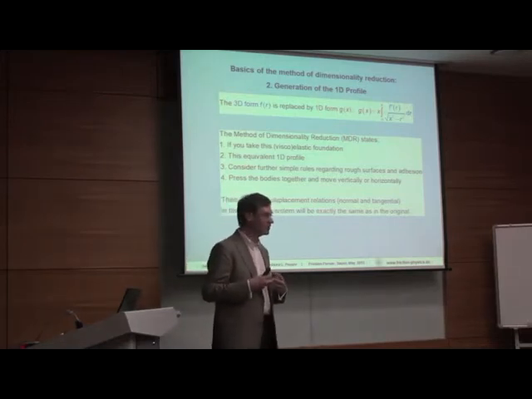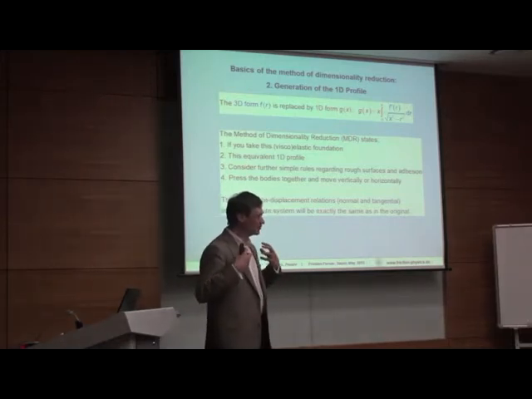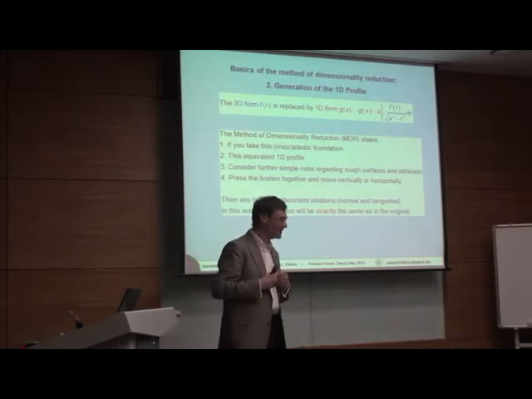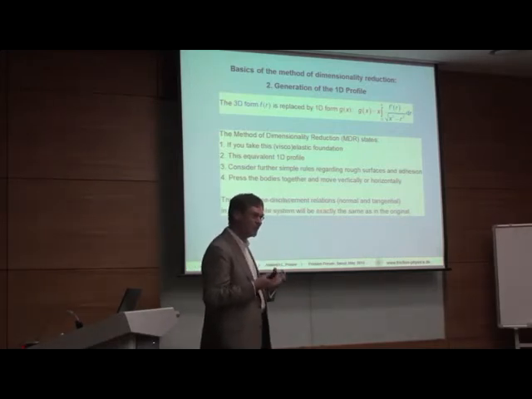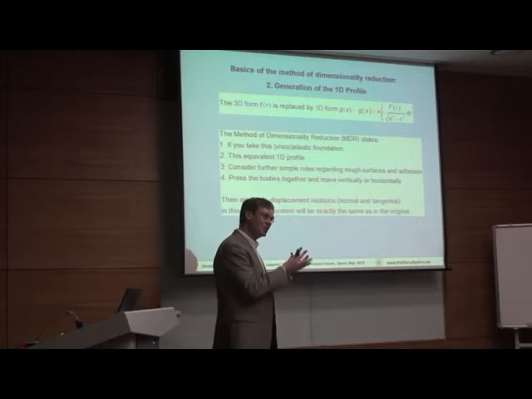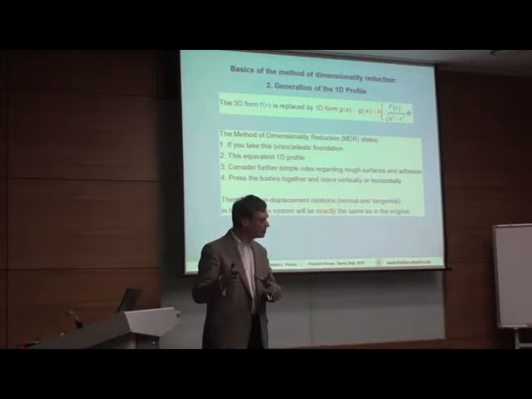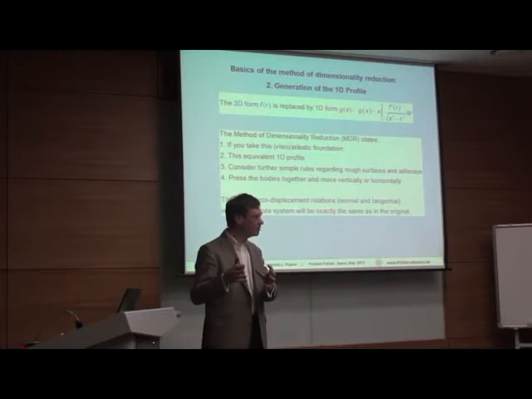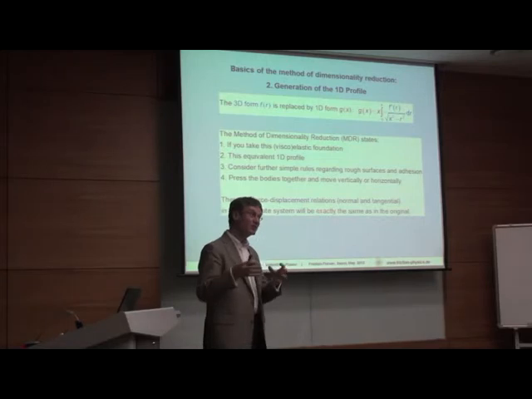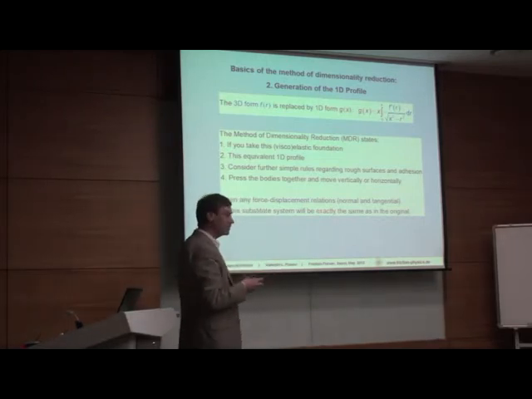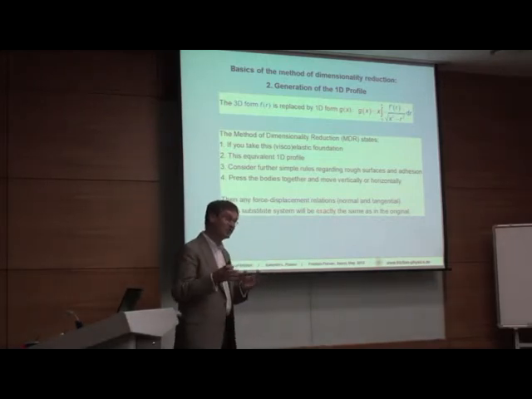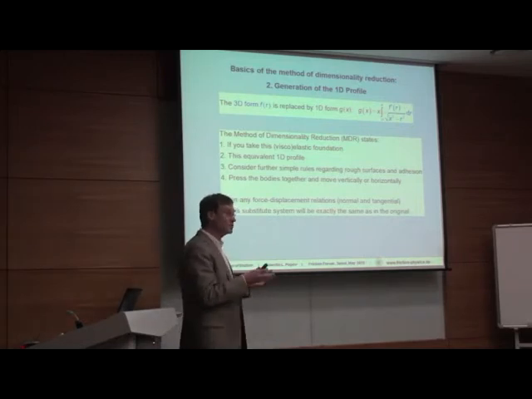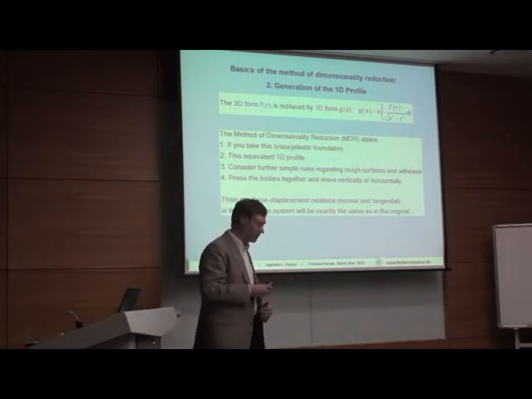In the meantime, we have real enemies who publish papers against this method because they cannot understand that the three-dimensional real system with spatial correlation can be substituted with a one-dimensional one with separate springs. But it is a really proved mathematical theorem. The relation is really absolute. This is no approximation. It is an exact method.